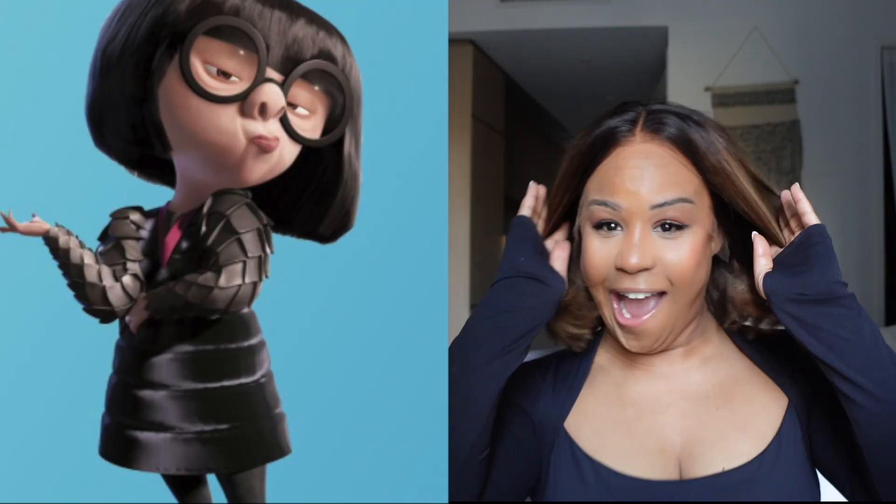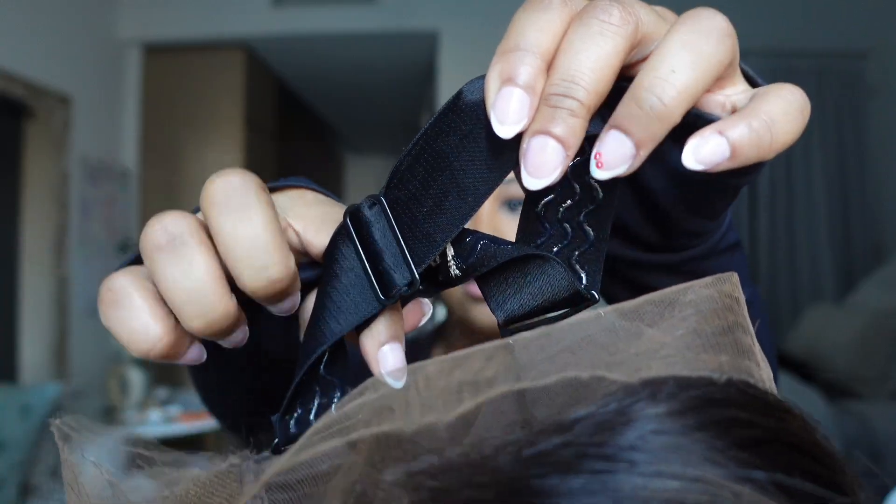It's already giving scalp. The lace isn't just in one area — the lace is all over, so you can part wherever you want. It's invisible HD lace and it looks good already. It's pre-bleached and pre-plucked. I told y'all in the last video that a lot of companies lie when they say that, but I am not going to pluck or bleach or do anything extra because it's already done. It's 100% virgin hair, and it also has bands in the back so you can loosen and tighten it as it works best for you.